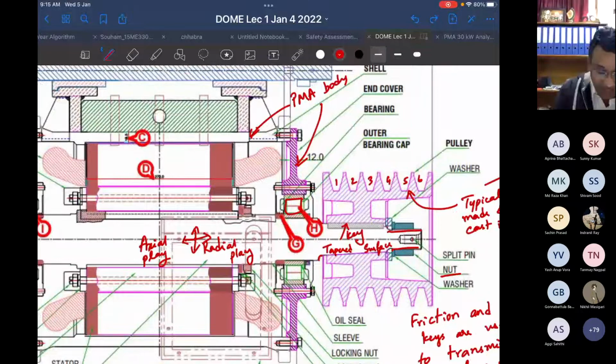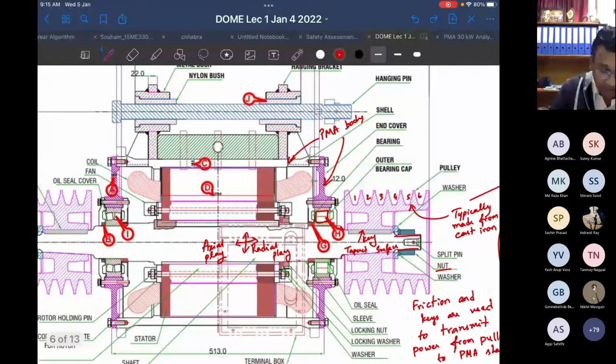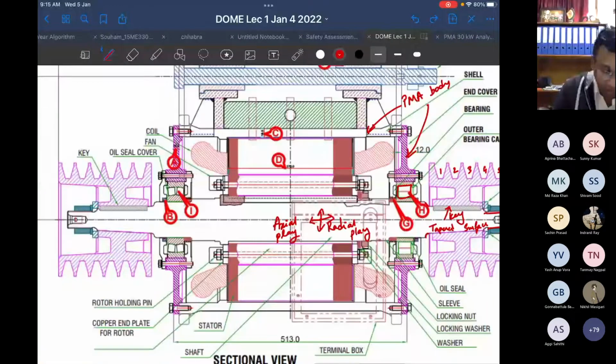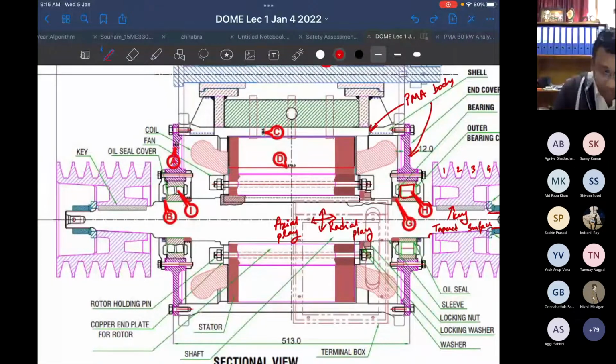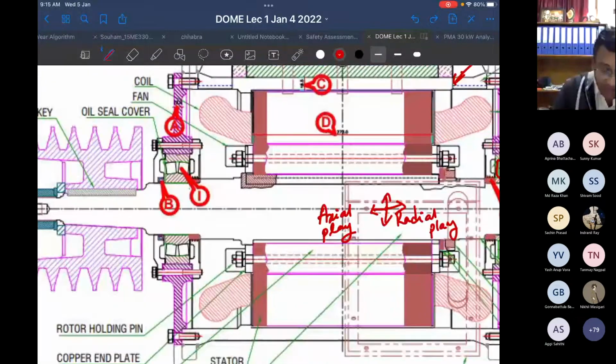In the middle, using another key, you rotate the rotor of the alternator. On the other side there is a spherical roller bearing which is used. These are spherical rollers over here.